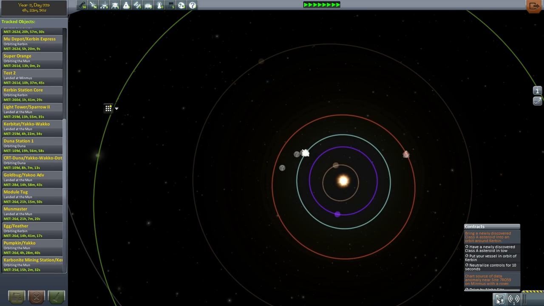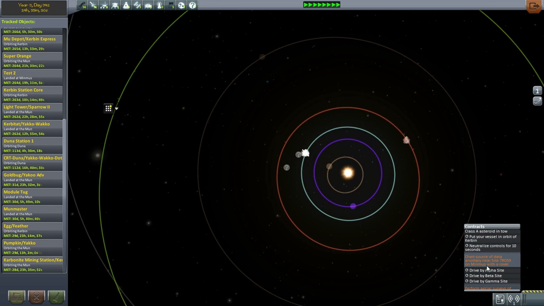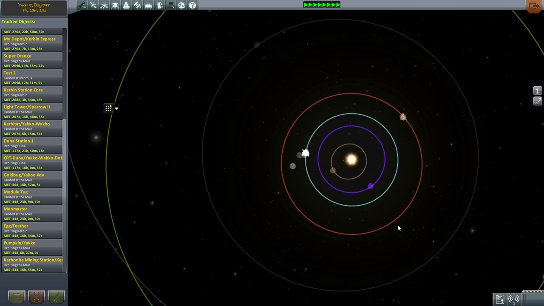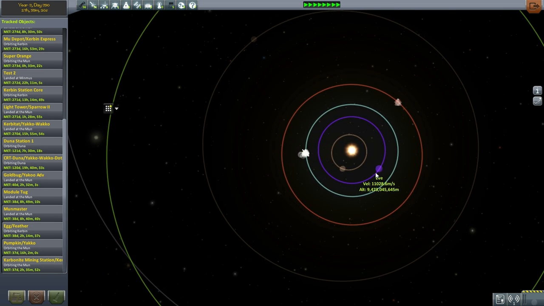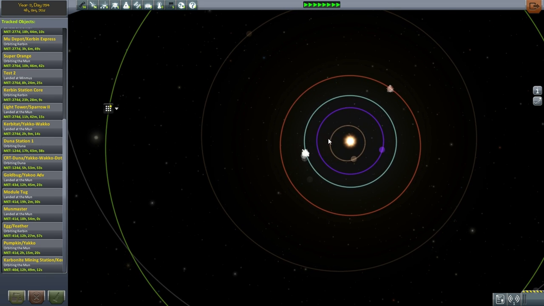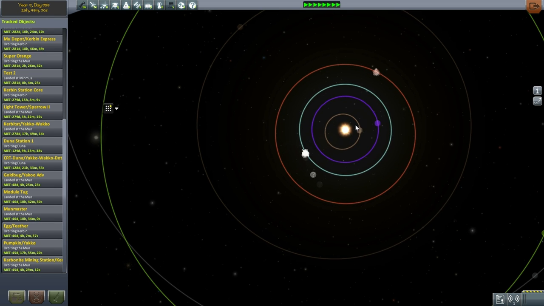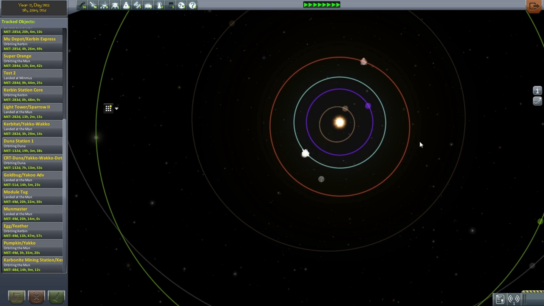We do have other contracts to consider as well. This Class A asteroid contract. We've got these anomalies on Minmus. Got a lot of stuff to check out. But I'm most interested in the Eve thing, because I think what we're going to do is build some sort of science vessel. Once it's done with Eve, it'll move on to other locations. We'll just refuel it and then move it along. So it won't be just an Eve station. It'll be a science vessel with probes that can land on locations and do some science.